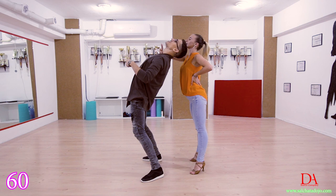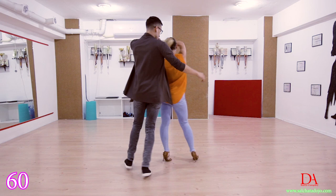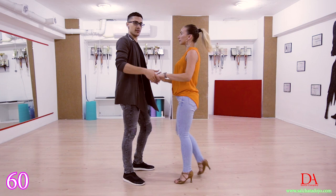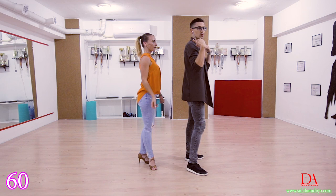One more time from this position, and we are gonna add the exit, okay? It's gonna be like a mambo turn, something like that, to exit. 1, 2, 3, 4, 5, 6, 7, 8, for example, and 1, 2, 3, 4, catch the girl's hand, and go like 5, 6, 7, 8, and 1. From this position, 5, 6, 7, 8, and 1, 2, 3, 4, and 5, 6, 7, 8, and 1. Guys, you can play with this however you want. The basic idea is that she holds one of her hands on you and you do a head roll.